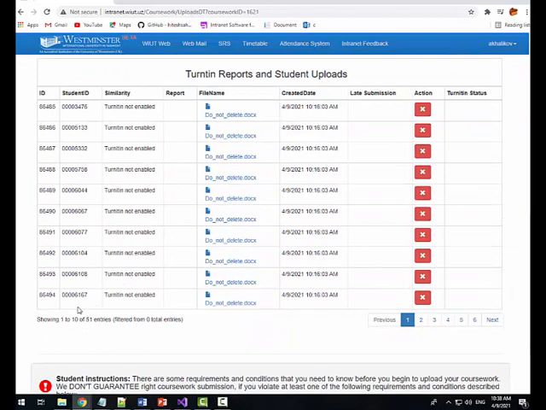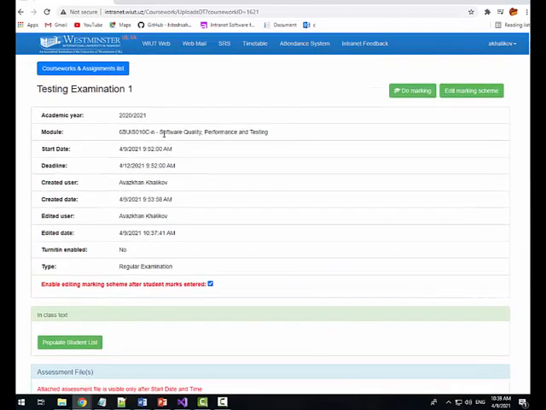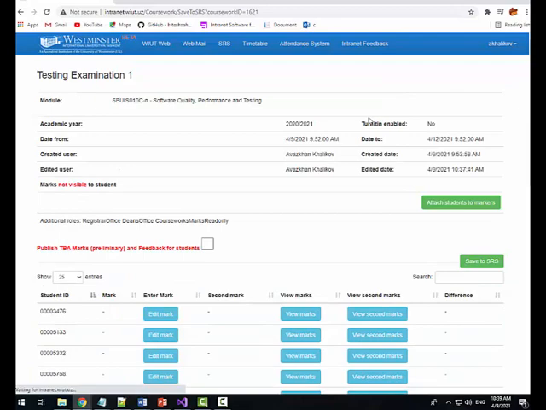Once you have your students ready, in my case I have 51 entries for this software quality test. Next, you can even edit your marking scheme if you would like to. By default it has a default marking scheme. But if I just need to upload my marks, I can go ahead and click on Do Marking, and I have a list of students, and I can also attach students to markers.